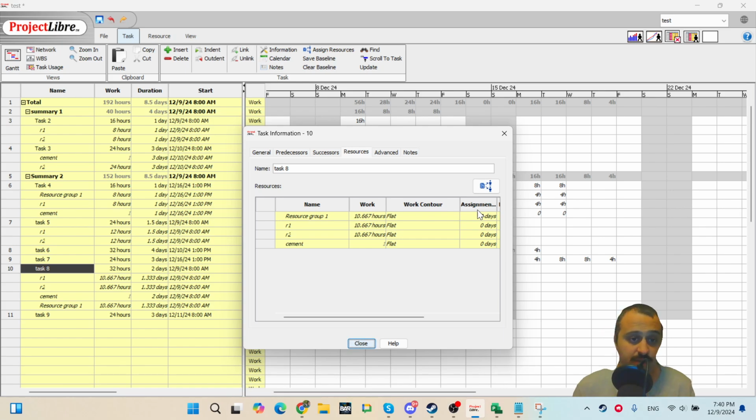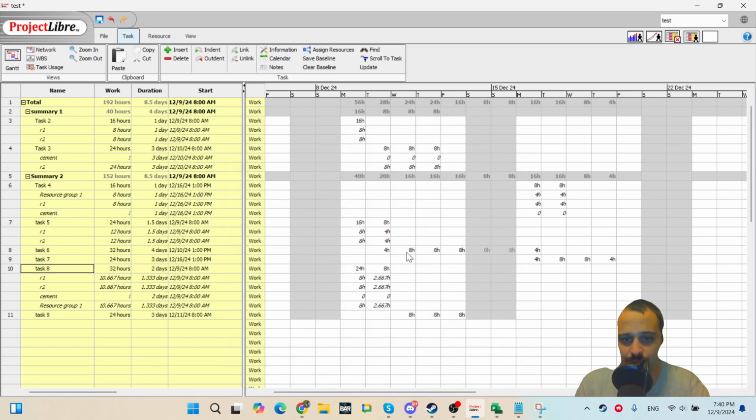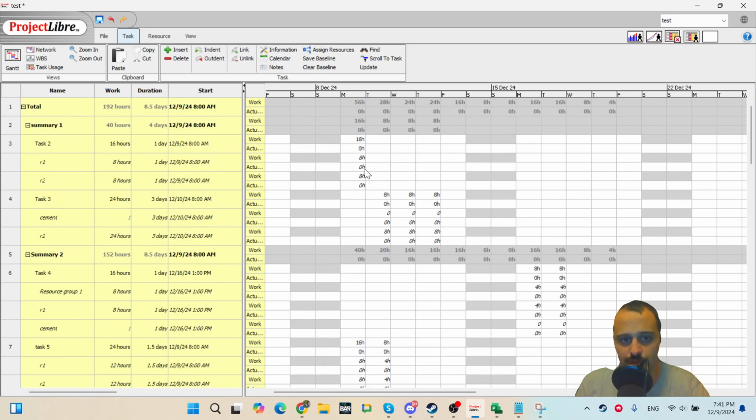Seems like you cannot use this view. But let me try if I can change the value here, because this is the most important part. Let me double check, because for updating actual cost, actual work, you have work, you have actual work. For example, for this task here is 8 hours work. This is actual work, okay? 8 hours work.